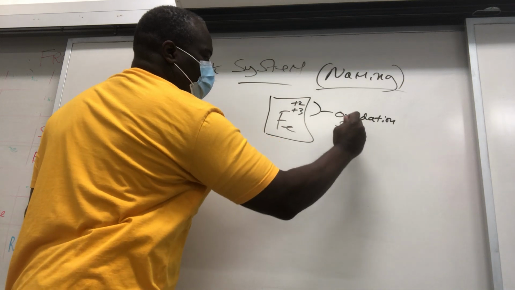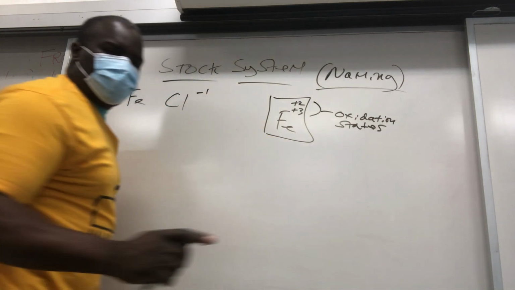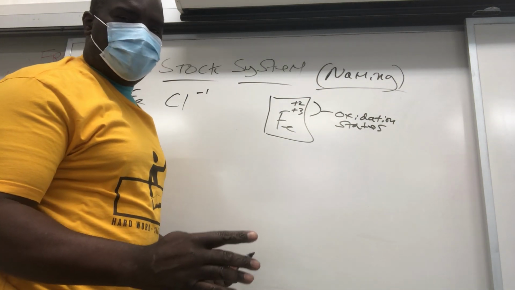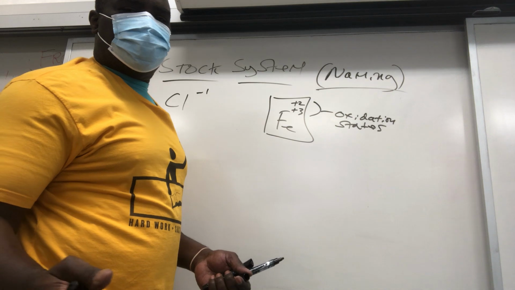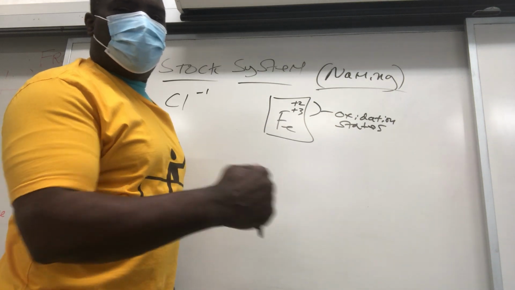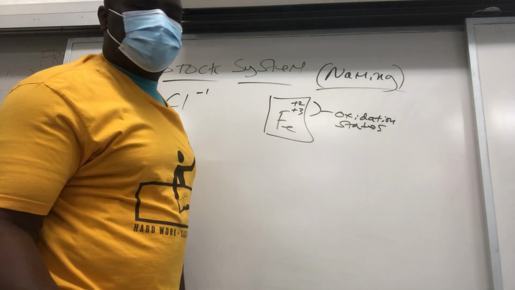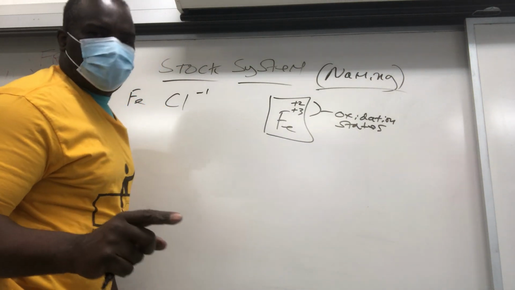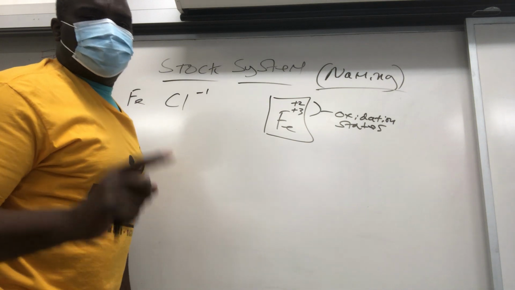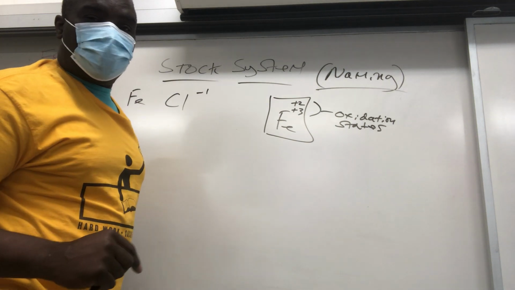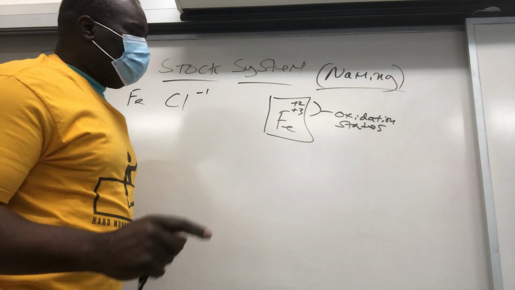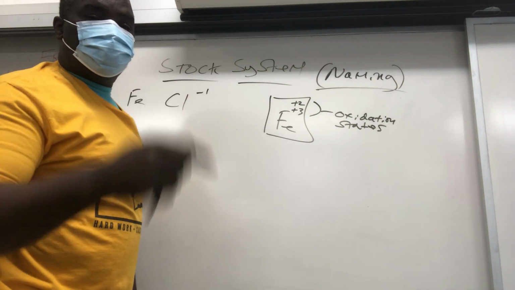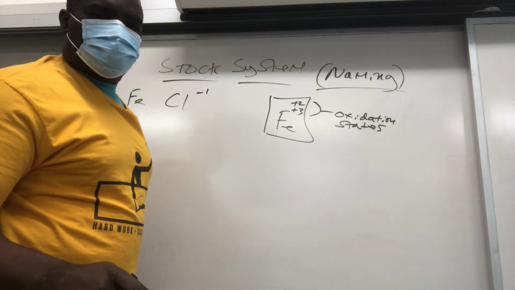oxidation states. And the rule is, guys, that any time you have a metal, or a positive ion of a metal, with multiple oxidation states, you have to indicate which oxidation state it's in when it makes a compound. Because the funny thing is, they both can make iron chloride, and it will not be the same compound, with different physical and chemical properties. So you have to indicate what oxidation state it's in using Roman numerals, and that's called the stock system.